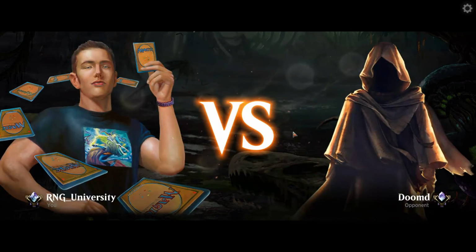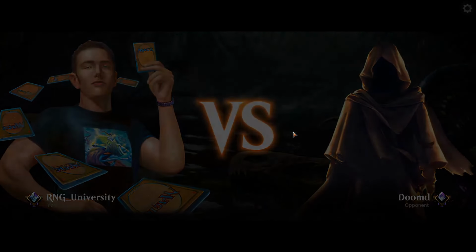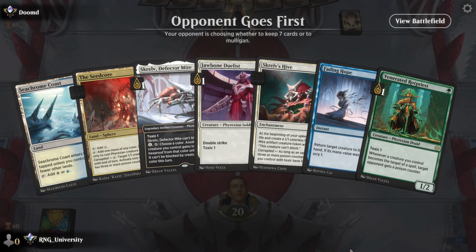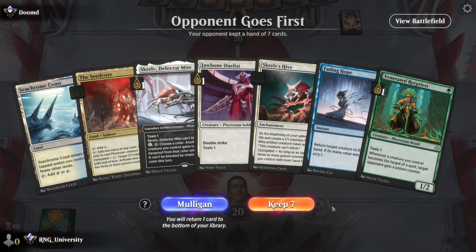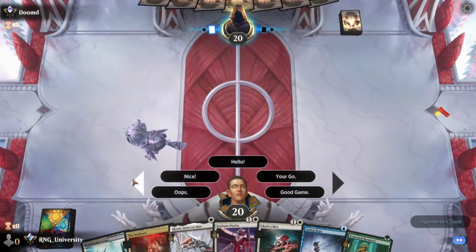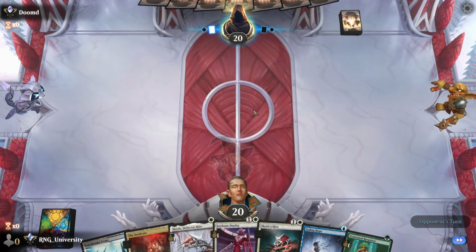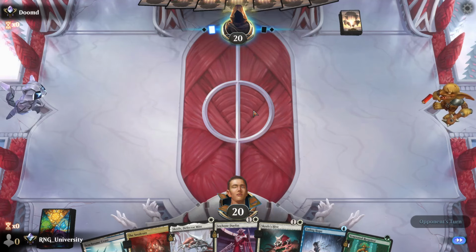Alright, our opponent is doomed. Cool. I hope I'm not doomed. The opponent goes first. I'm doomed. Alright, well, it's a very good hand. But opponent goes first. So no matter how good a hand I can have, it won't matter if our opponent goes first. Big sigh.